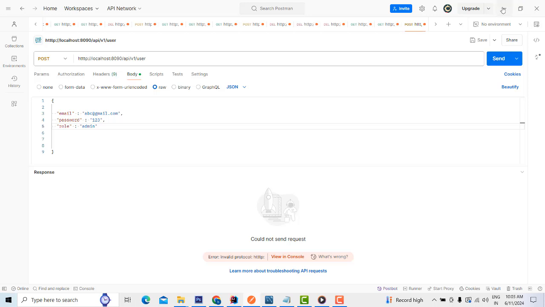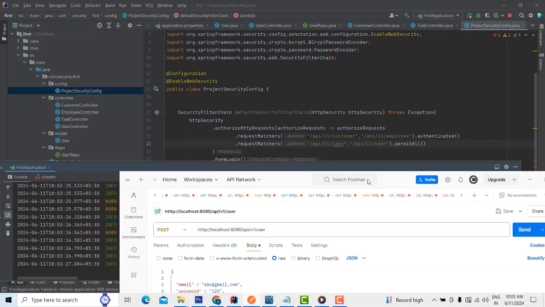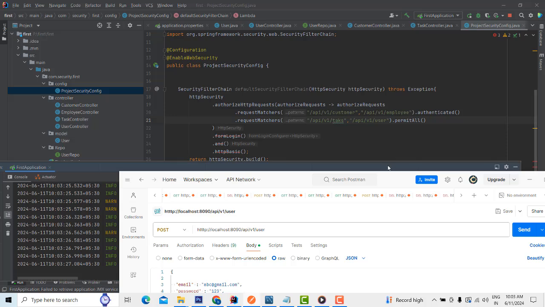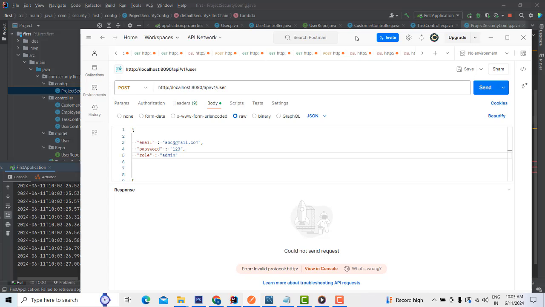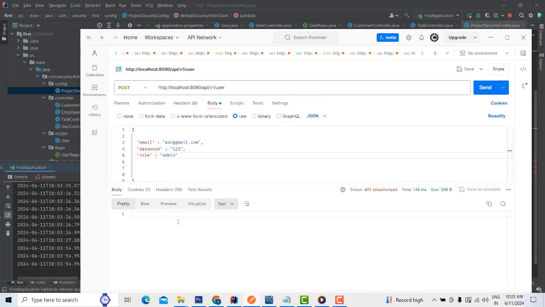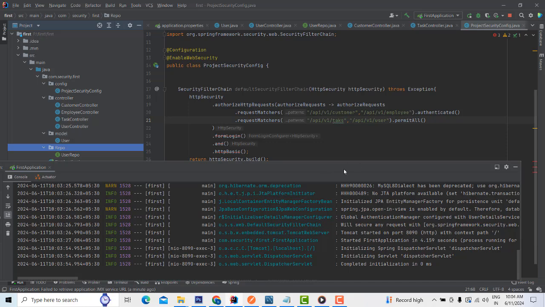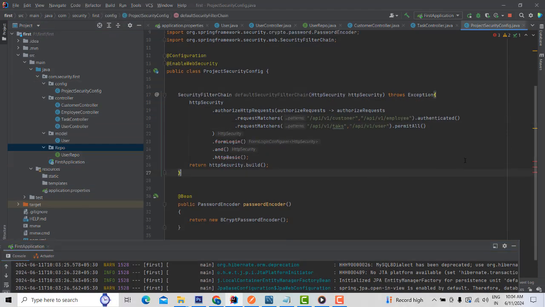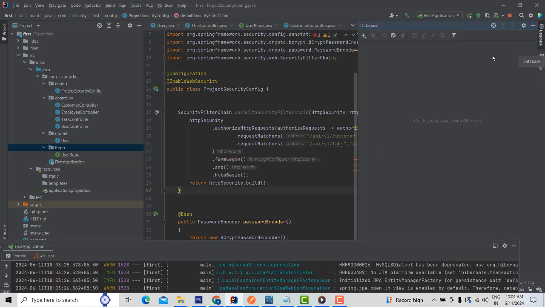API version user. Type, add it to HTTP. I have done it, but nothing happens. Why? Now let's check it. No errors are displayed. So let's go to the database. What database have I created?